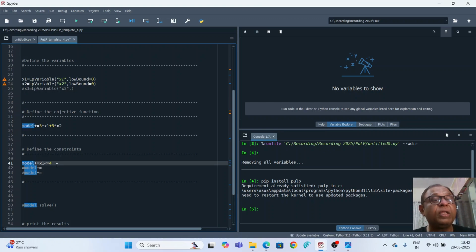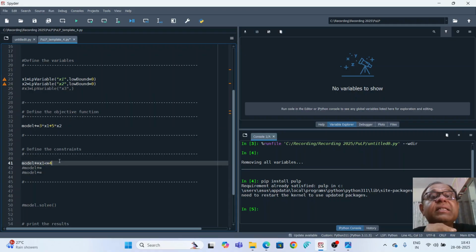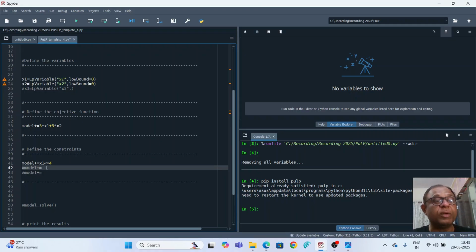The difference between the objective function and the constraint is that the objective function doesn't have an equal to sign at its rightmost end, but the constraint has the inequalities and equalities at the rightmost end with the value of the inequality.